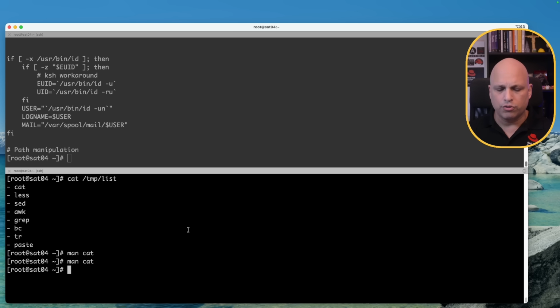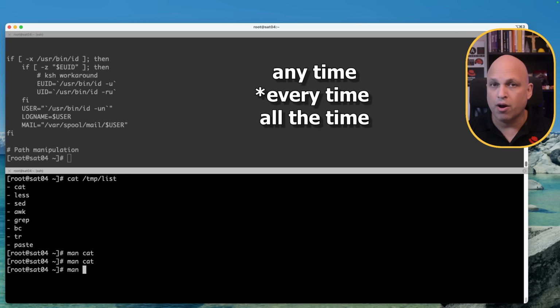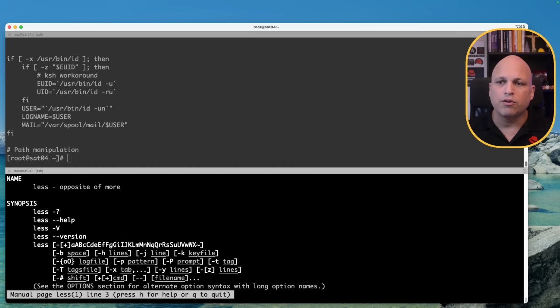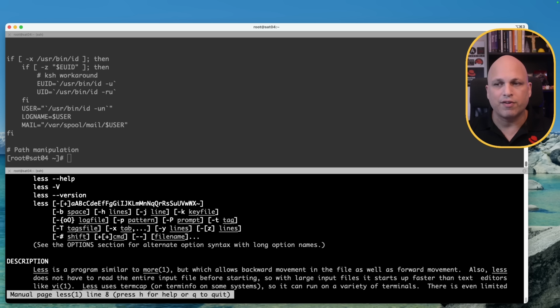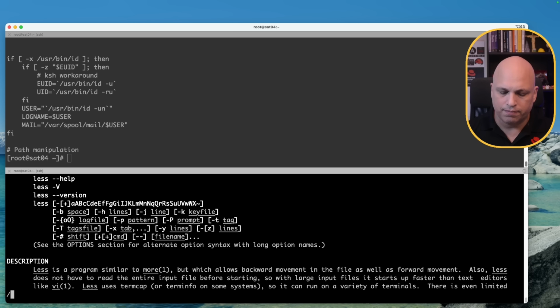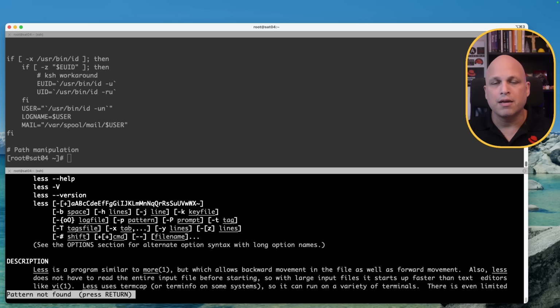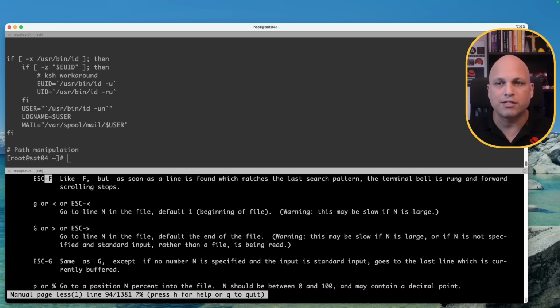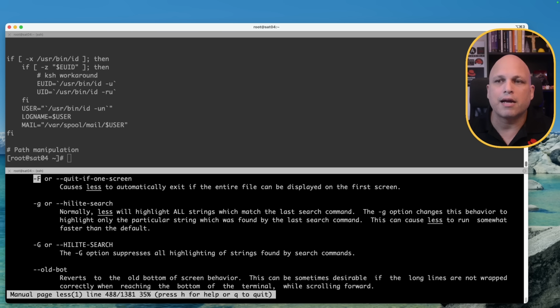And Wally, how do you know that? Again, my little Padawan, anytime, all the time, use the command man. So man less, you can see all the flags that we have. Again, there are many more flags. If you search by fix, you'll be in trouble because there is no fix, but you can search by -F and then look at that. Quit if one screen. So cause less to automatically exit if the entire file can be displayed on one screen.